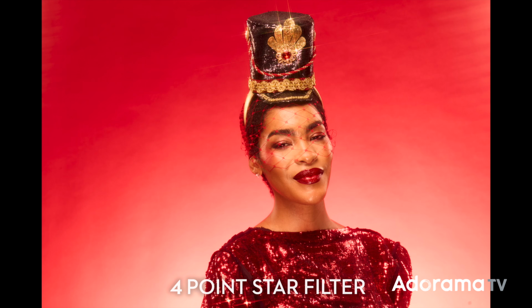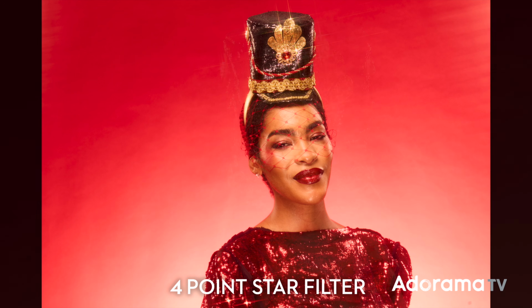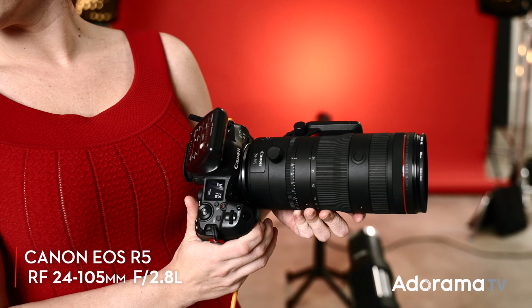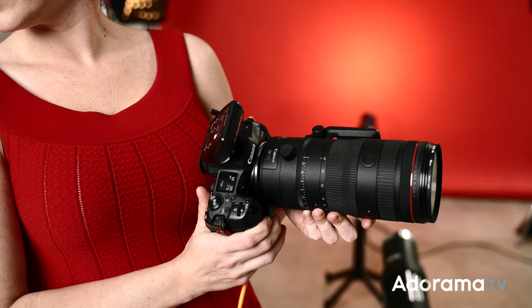So let me take the same shot, but this time with my star filter. All right, so we have all the ingredients for a beautiful holiday image. Beautiful lighting, styling, gorgeous subject, and a little bit of a star filter. So with that, what I'm going to do is I'm going to take my Canon EOS R5 and the 24-105 lens and try different angles, try different expressions, and of course work with my model to get something that feels like it's filled with holiday cheer. All right, let's go shoot.